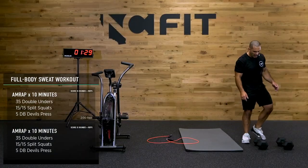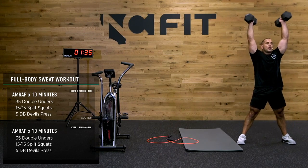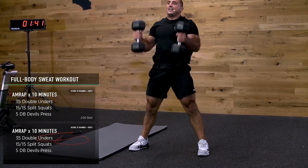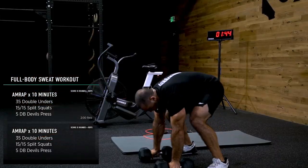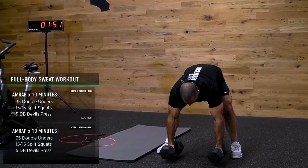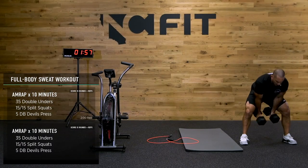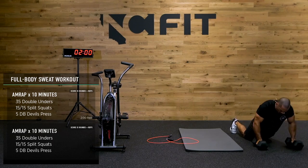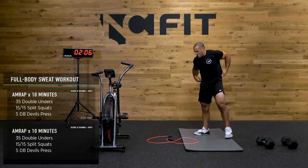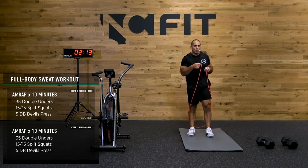Here we go. Got in my 15, 15. Time for 5 devil's presses. Nice and smooth. All right, about 2 minutes in. Let's see, nice smooth pace there. Let's see if we can get 4 or 5 rounds here. 3, 2, 1, let's go.